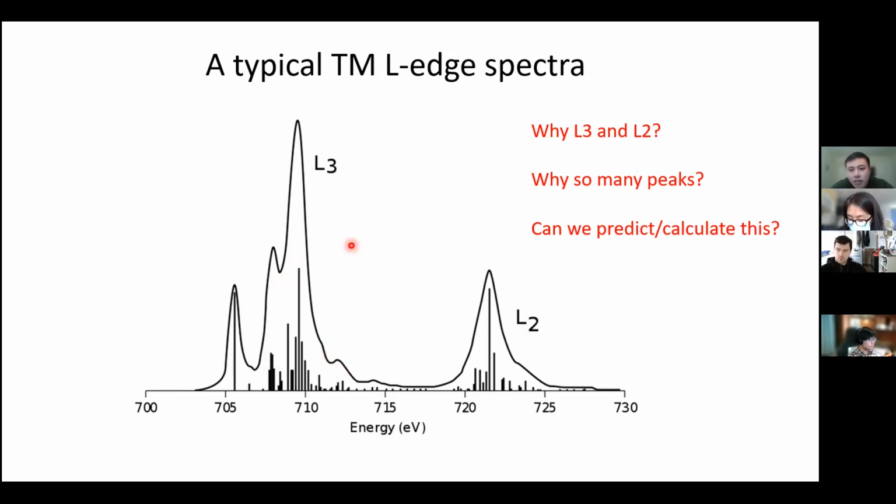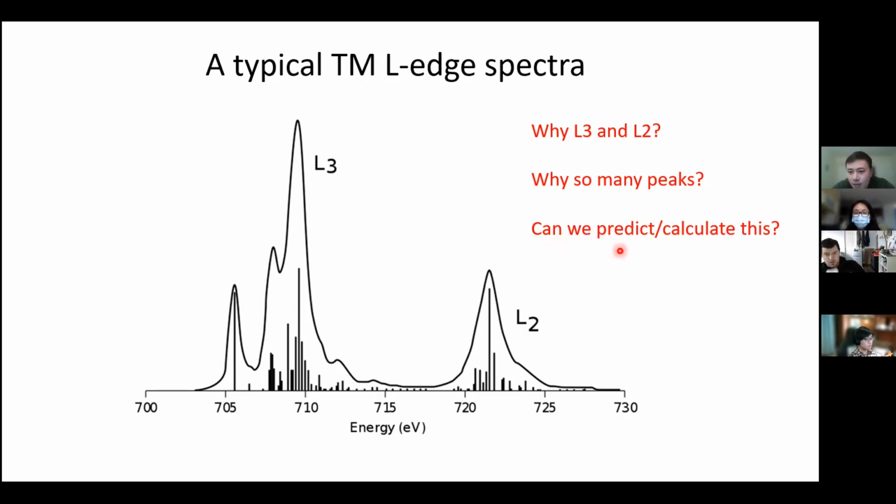And in fact, this is not a seemingly complicated system. It's only, let's say, a 3D3 or 3D4. So if we think about the picture of the crystal field splitting, then we may think, okay, there's only T2G and EG, right? So there's only the excitation of an electron from 2p either to the T2G or to the EG. Then why would we get so many peaks? So this is the second question we want to answer, and that closely relates to the topic we want to discuss.